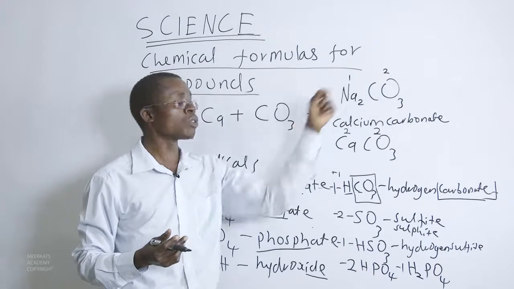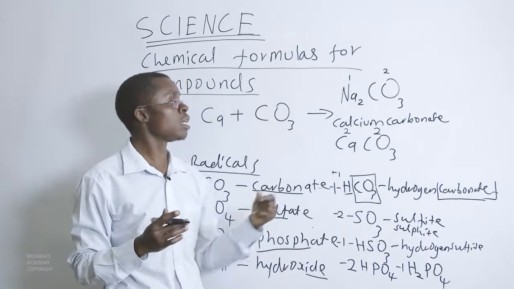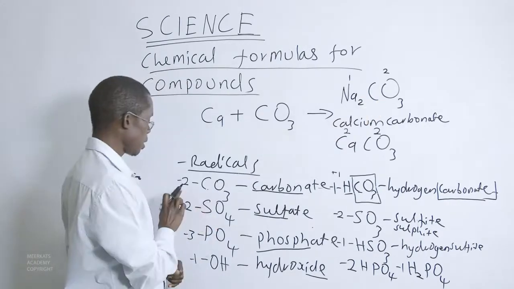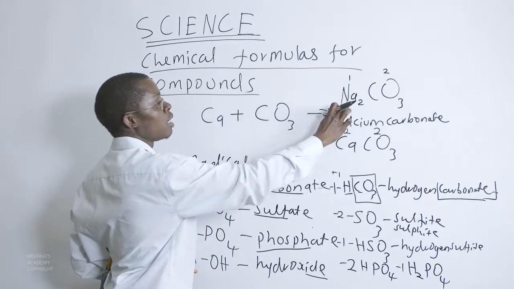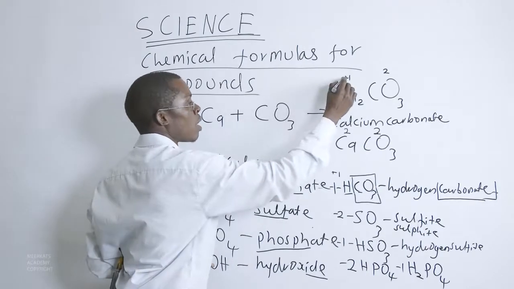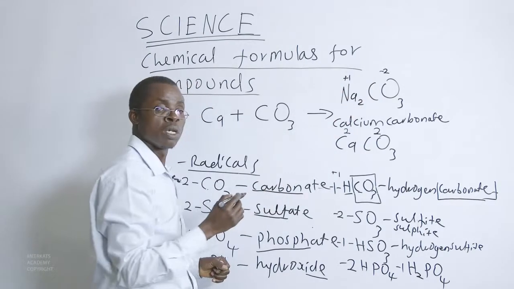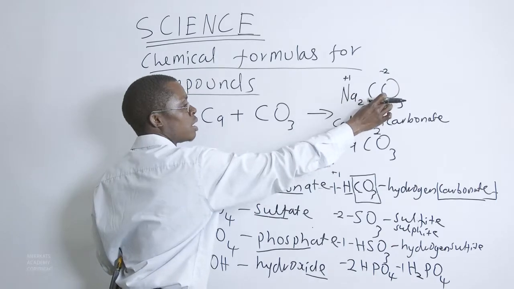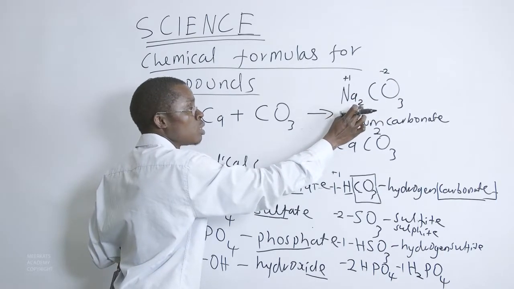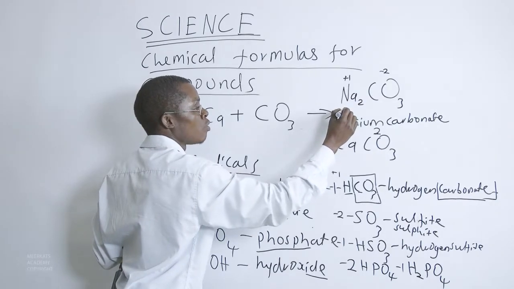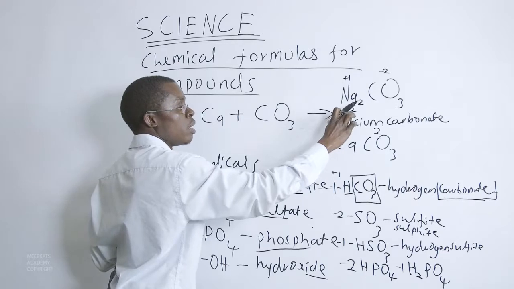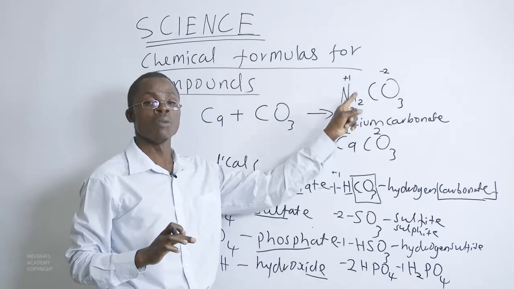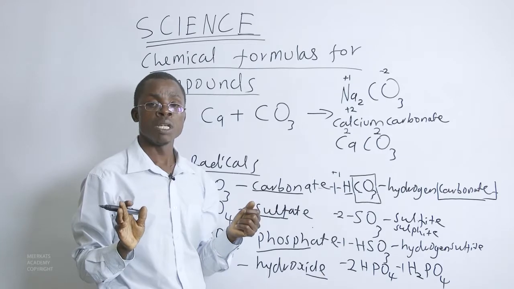But here, 1 and 2 are not the same. So we have to make sure that the positive part and the negative part are balancing. Here we have the negative part. As we said, it is negative. And the sodium here is 1, giving us positive 1. And this one is giving us negative 2. They are not balanced. So to balance, we have to introduce the combining power of this carbonate to sodium, so that these 2 times this positive 1 can give us a total of positive 2, which will now be enough to cancel out negative 2, so that it can give us a formula of sodium carbonate. But here it turns out to be okay.